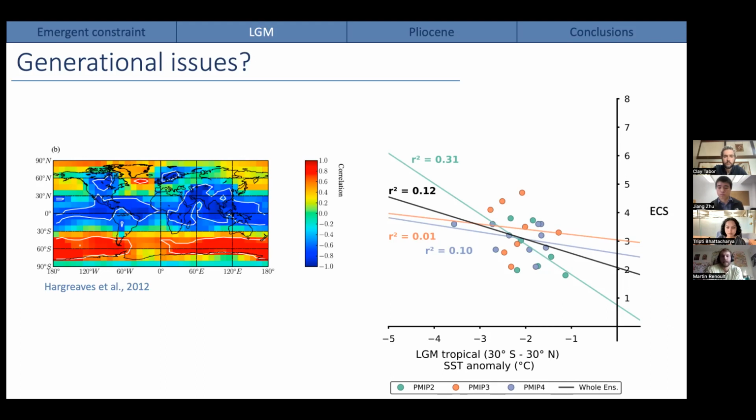But as Dan said just before, it's actually not really the case, because, first of all, there were not that many models that implemented dynamical vegetation in PMIP3. And then if you actually do statistics and look at whether those ensembles are statistically different, they are not. Statistically, they are almost all the same. The medians do not really differ. It's really difficult to say that this is the reason why the correlation looks so bad.